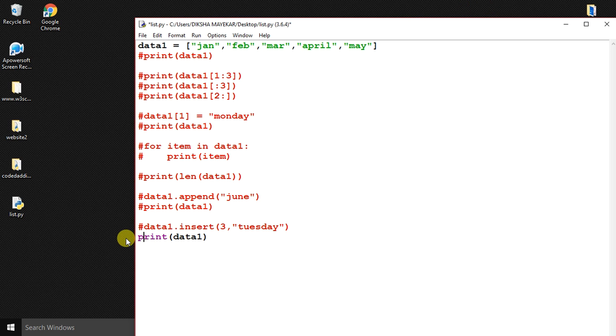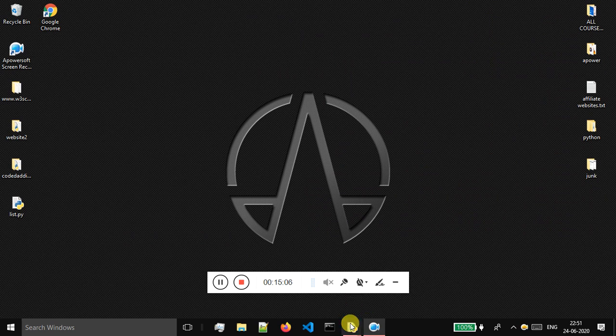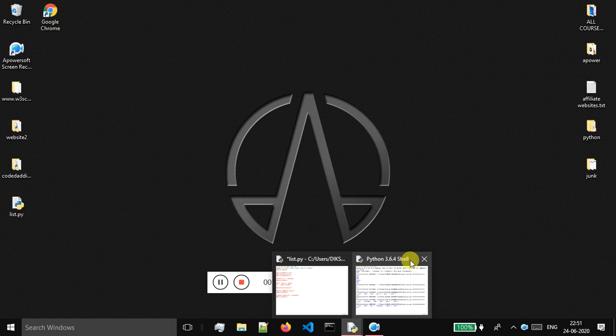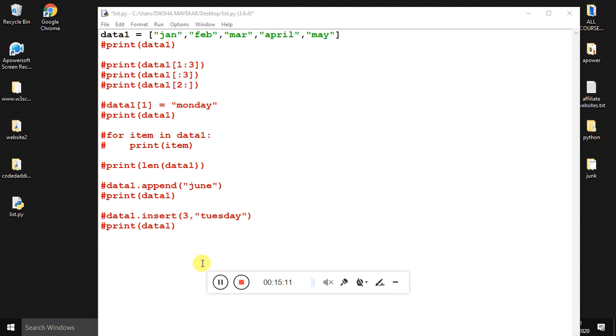And now I will be commenting this part also. Let me just close this shell. Now since just a few minutes back I have added this Tuesday, if suppose I want to remove this Tuesday or whatever item that is added by me in the list, then I will be making use of the remove function.